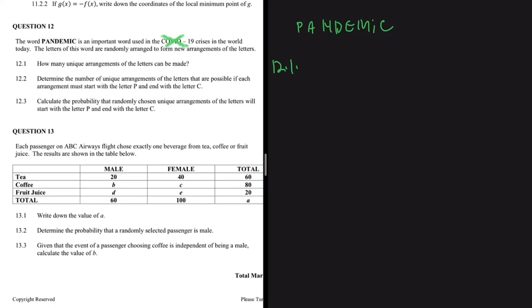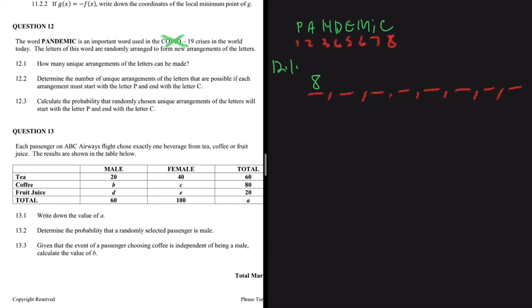So let's look at our word. We have 1, 2, 3, 4, 5, 6, 7, 8. So we have 8 different letters. And how can we arrange these 8 different letters? So let me create spaces. So we have 1, 2, 3, 4, 5, 6, 7, 8. So in the first position, there's 8 possible letters you can put in the first position when you're arranging the letters. So we have 8 possible ways in the first position.